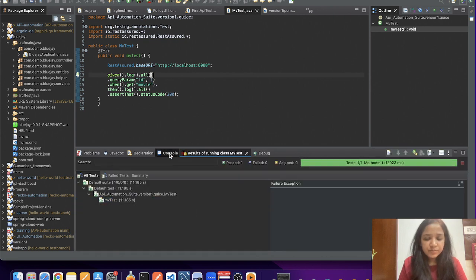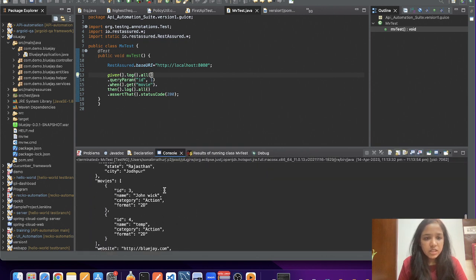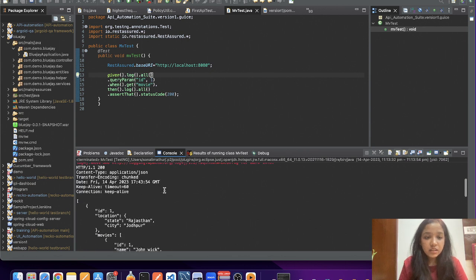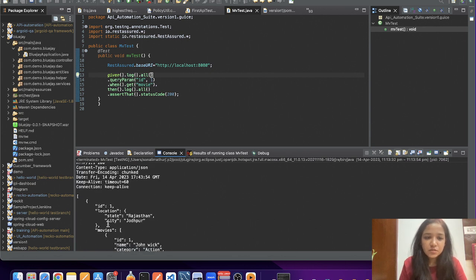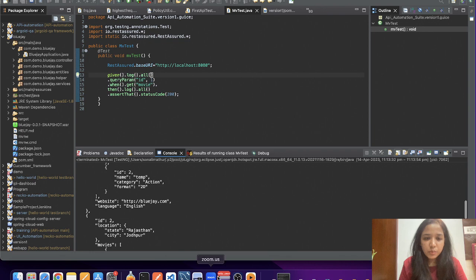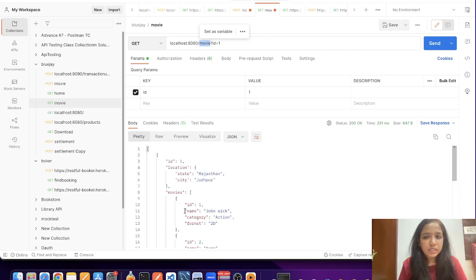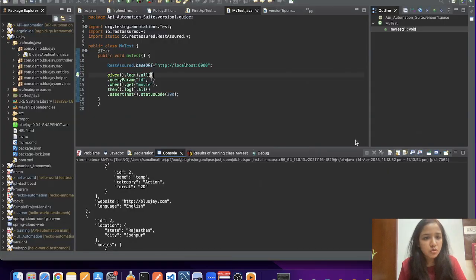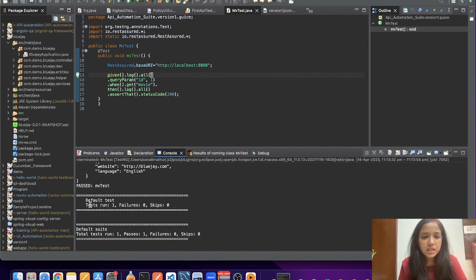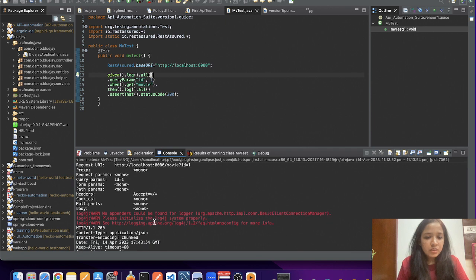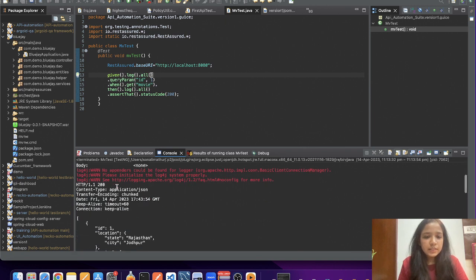As you can see, now it's logging the response as well for me. This is what I'm seeing on my Postman as well, and I'm getting the exact same details over here. So done, right? It is also showing me that your status code was 200, so that's why it has marked this test case passed. Okay, cool. This was your get API.